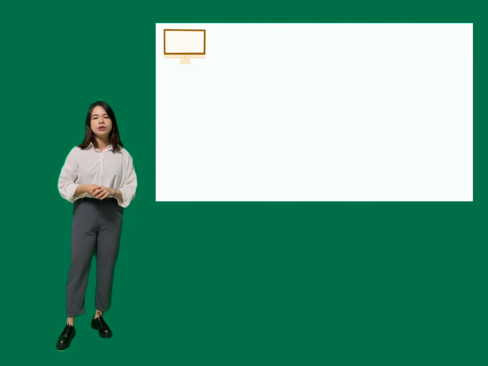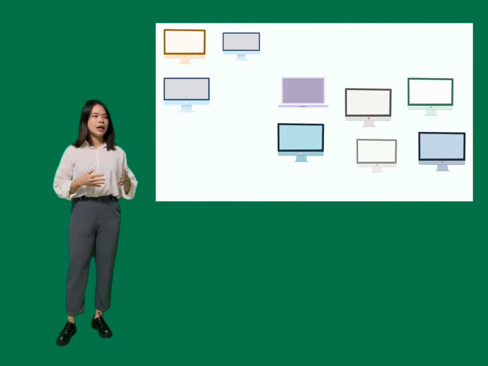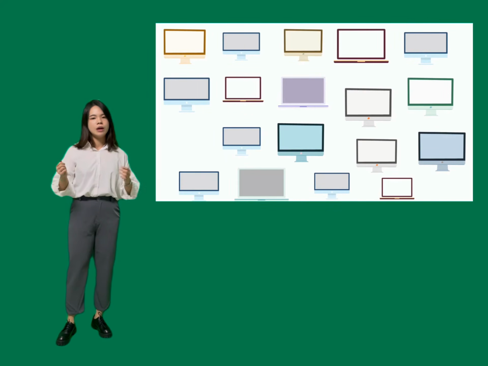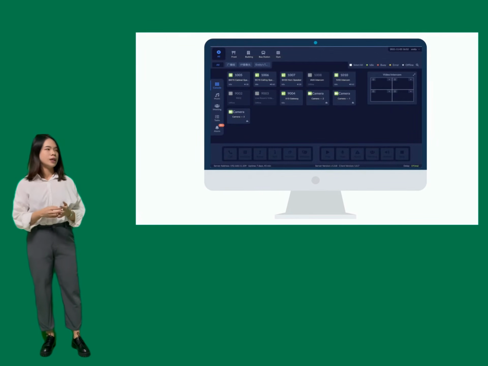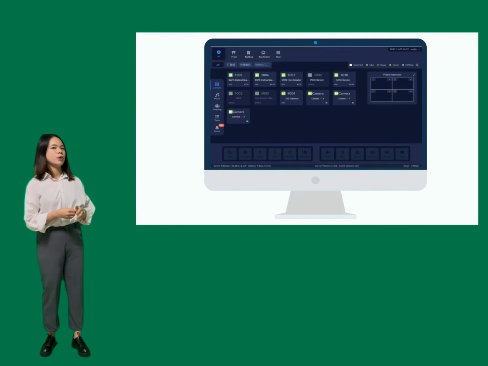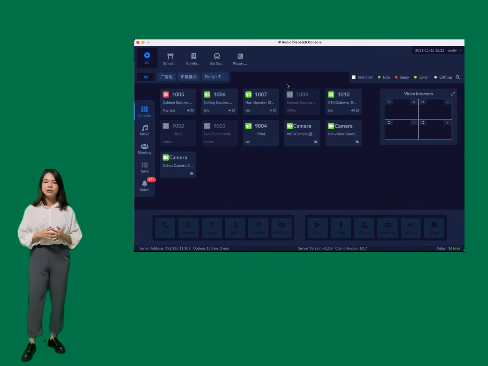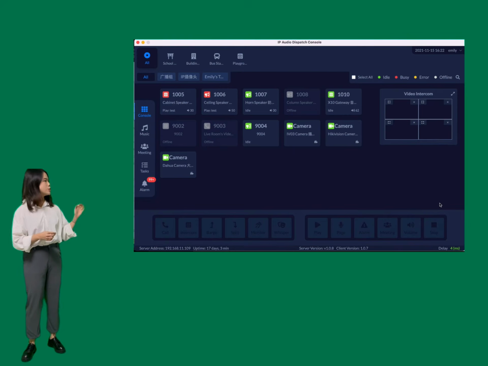There are no limitations on downloading the dispatch console. It is a free application on our website, so you can download it onto every single computer in your office. After logging in, you'll be able to see all the devices registered within the system. You can see all the device statuses, such as whether it is online or offline, in error, or busy. Simply select a device or multiple devices and click the play button to play music, or click the stop button to stop the music, and adjust the volume.